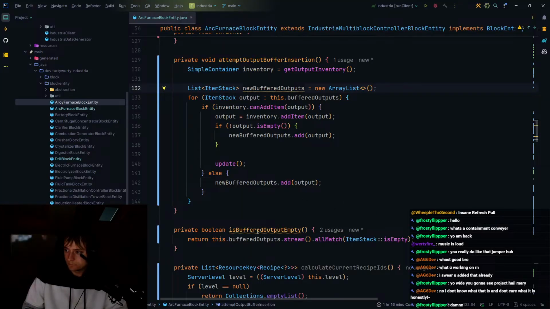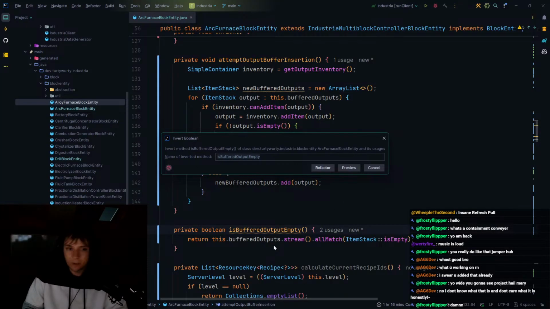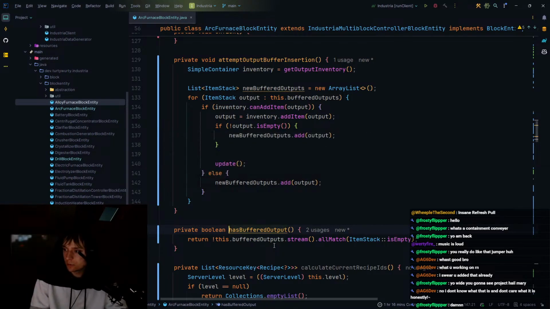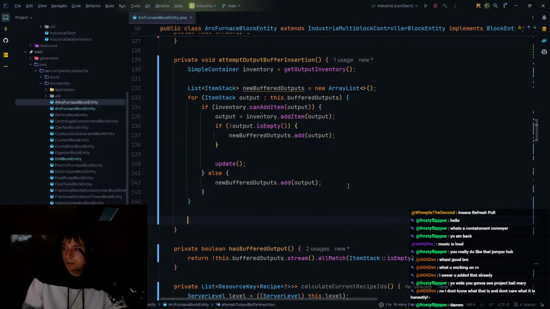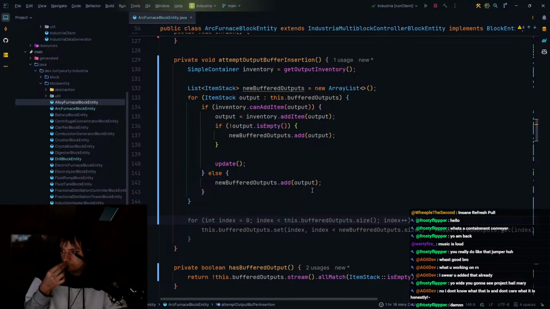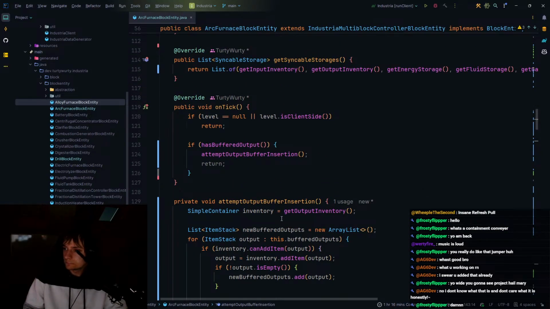Okay. Sure, we can invert this and we can call this like has buffered outputs like that, and then that's not always inverted. And then here we just want to do that basically. Okay, so then that does the buffer handling.